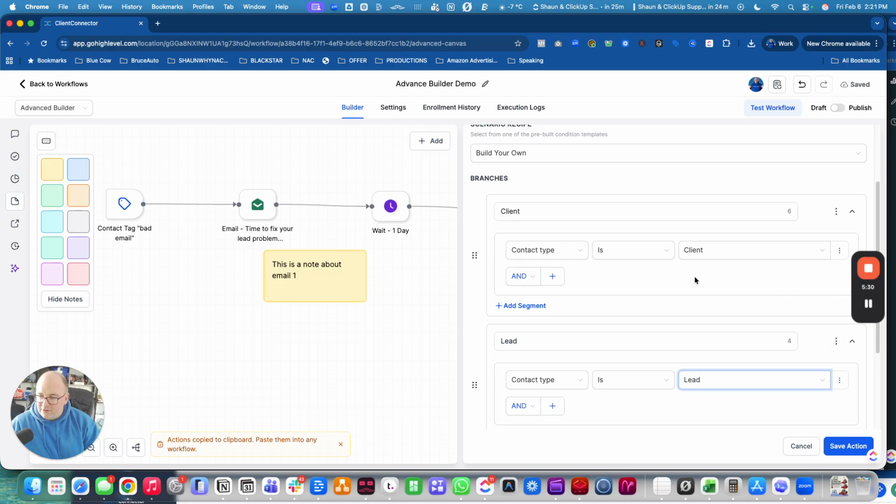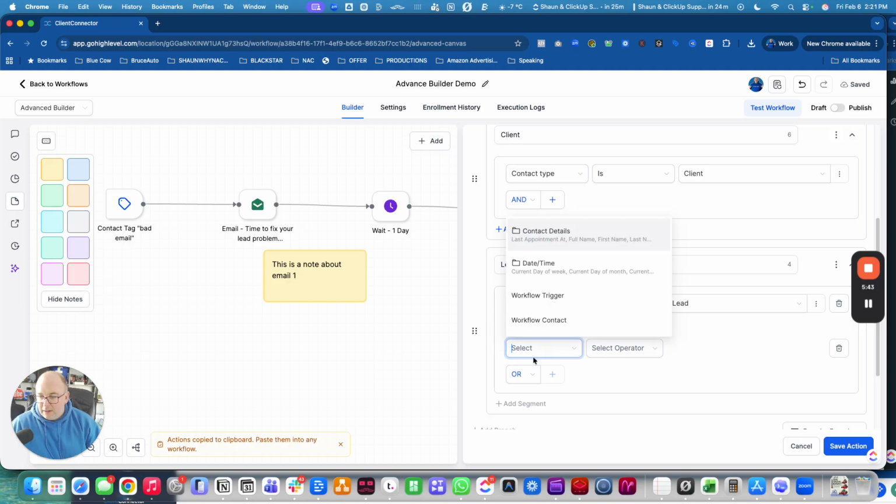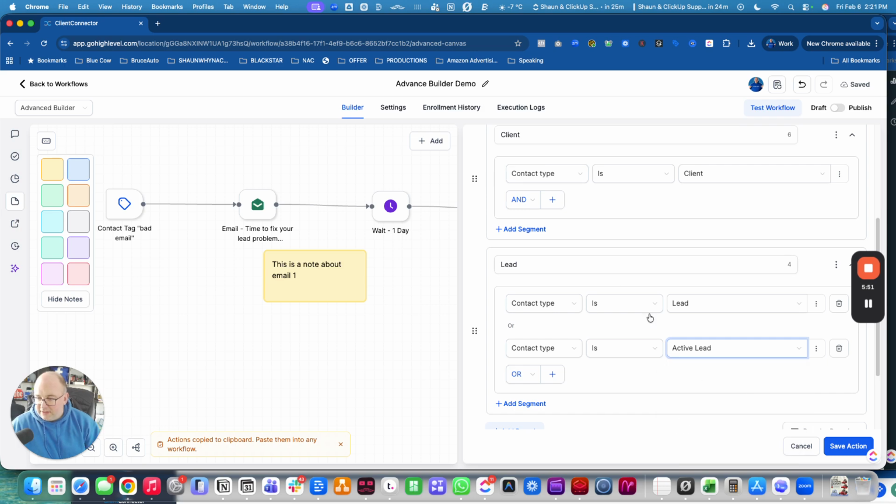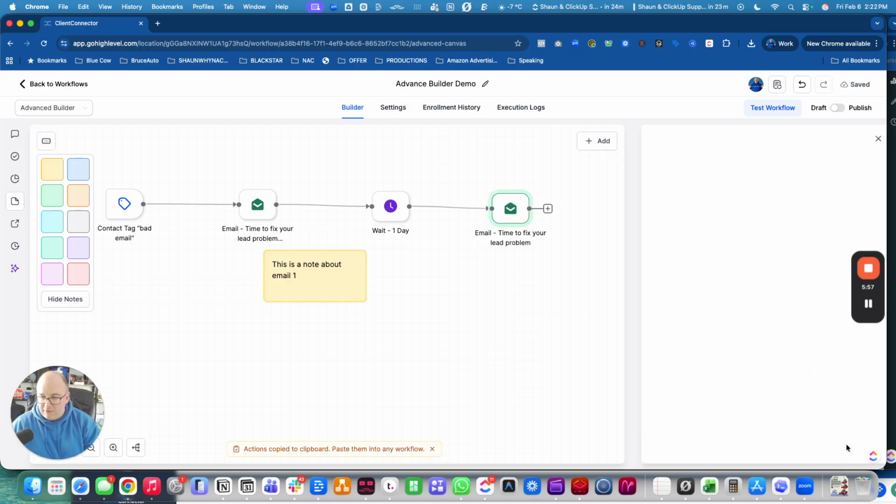So we're going to have lead. We're just going to pick this lead, okay? Now, if I wanted to ultimately include the other lead too, it could be and or. It's going to be an or. Contact type is going to be type. And you're a smart cookie, you can figure this out. I'm going to do active lead, so those are in there. If I did and, they'd have to have both to be in that category. So we're going to hit save.